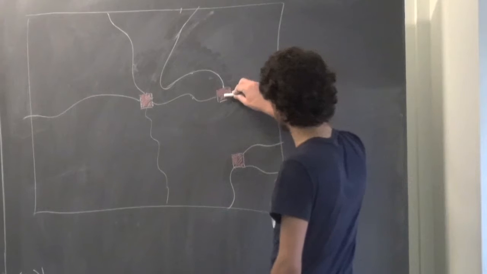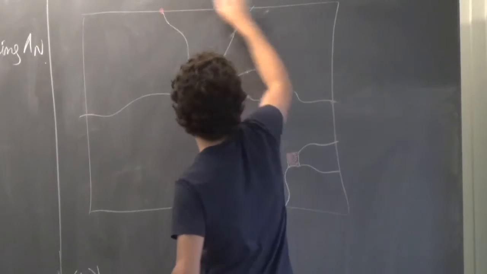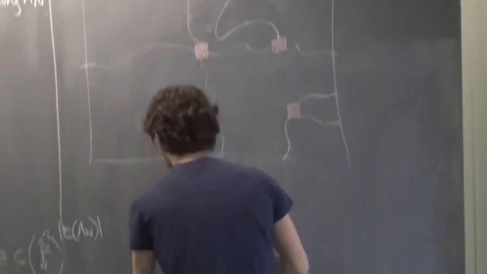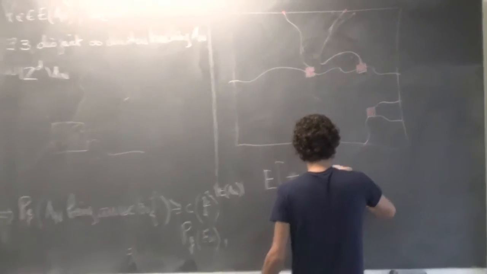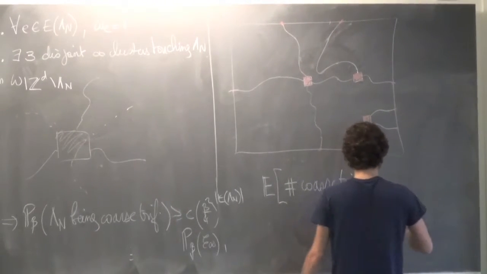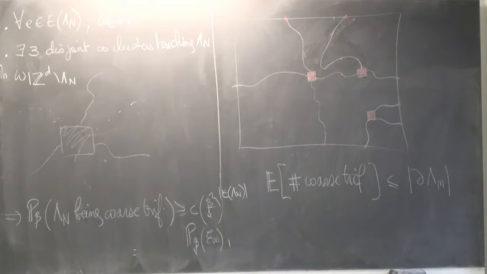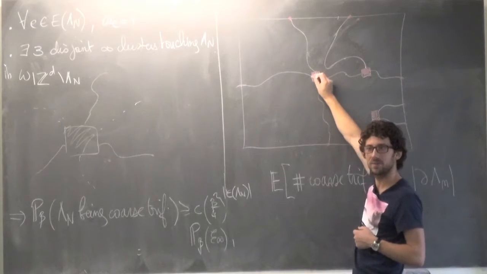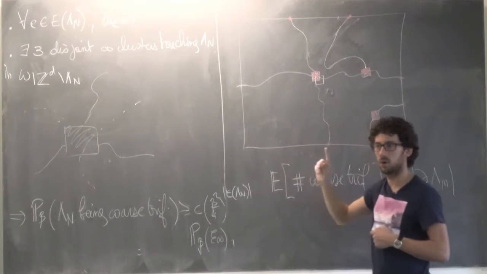Okay, so every single time you add a coarse trifurcation, you add a vertex on the boundary, at least one on the boundary. And so we are exactly in the same structure as before, that the expectation on the number of coarse trifurcations is smaller or equal to the size of the boundary. So here, let's be careful: when I mean coarse trifurcations, in order to do this argument, I'm really looking at the coarse trifurcation which is disjoint from the first one. Right? Because if I have a coarse trifurcation here, then my argument is not working anymore.